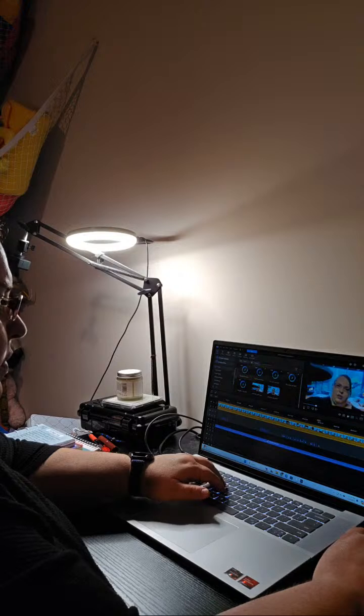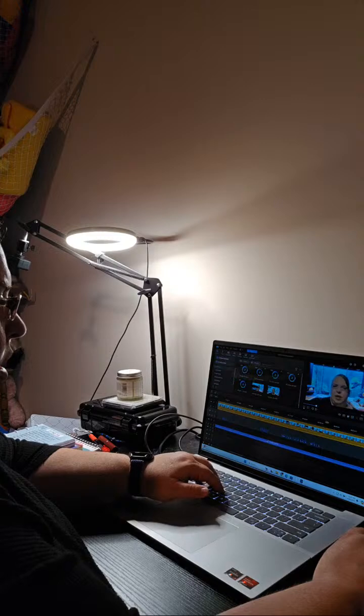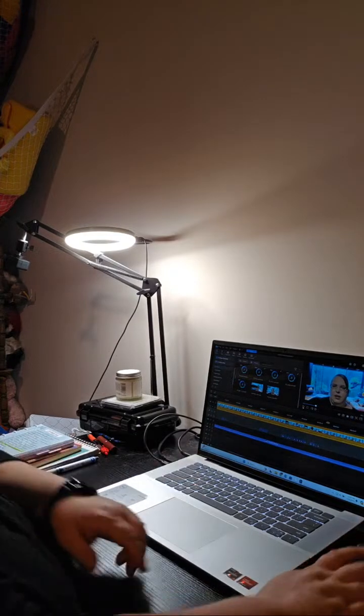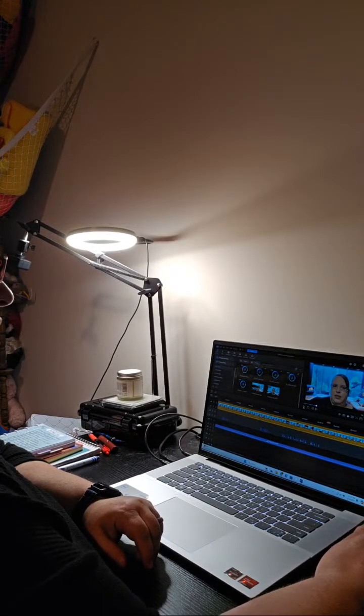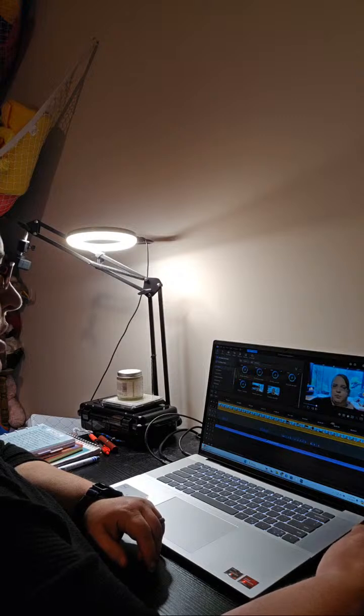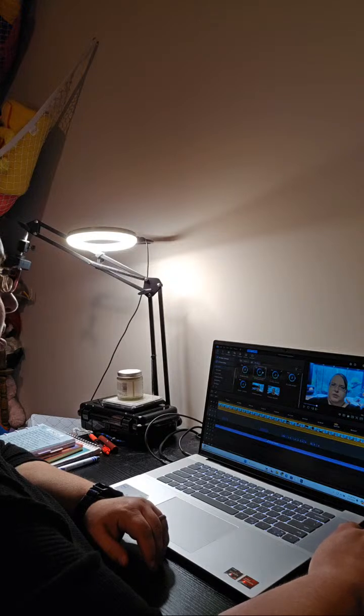So I'm really grooving on this background that I found. Like I said, these are free use backgrounds, but I like it because it's got some movement with the fireplace and the waterfall in the background. The lighting on it is really good.